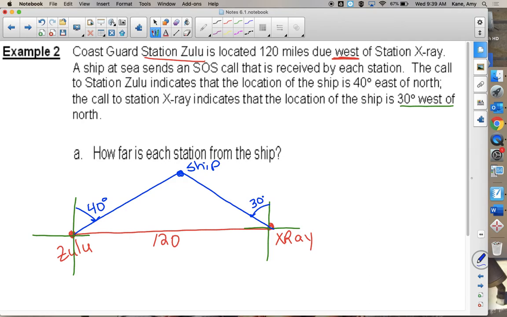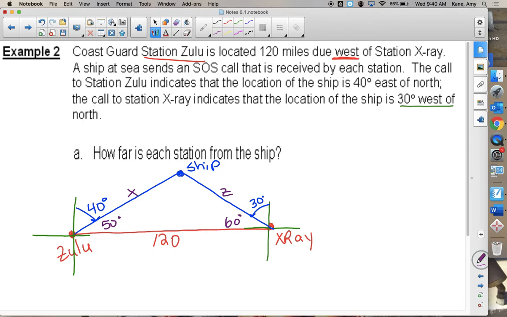So Brenton, if we know the two angles on the outside, the angles on the inside would be 50 and then 60. Our goal is to find the distances on the other sides. You can label them however you want to label them. So if this is X-ray, you could say across from it is X. If this is Zulu, across from it is Z. Or if you want to keep them as A and B, keep them as A and B. Totally up to you.